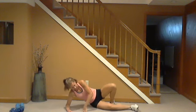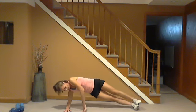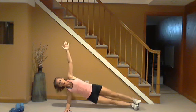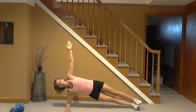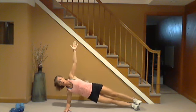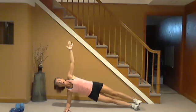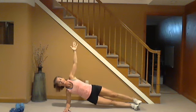Swing those legs around. Set it up on your forearm. Where do you want your feet? Where do you want your arms? So straight line from the fingertips down to that elbow. It's like a string is attached to the ceiling. Those hips are coming up and down. They stay stacked.